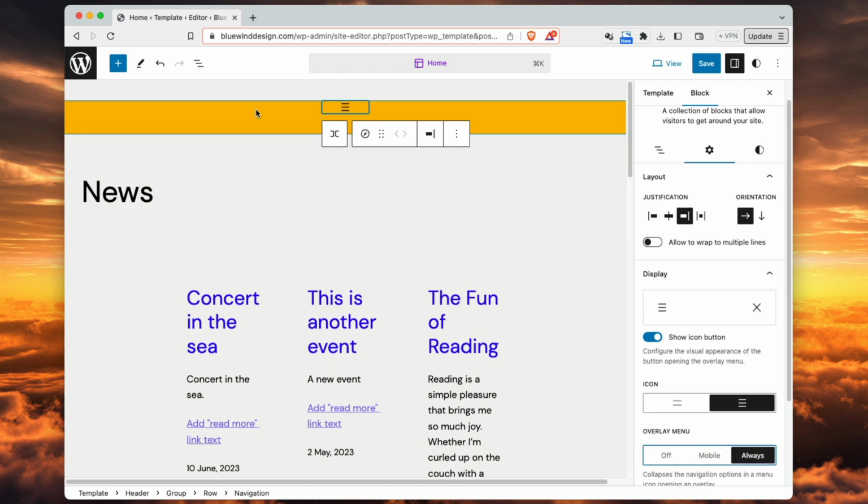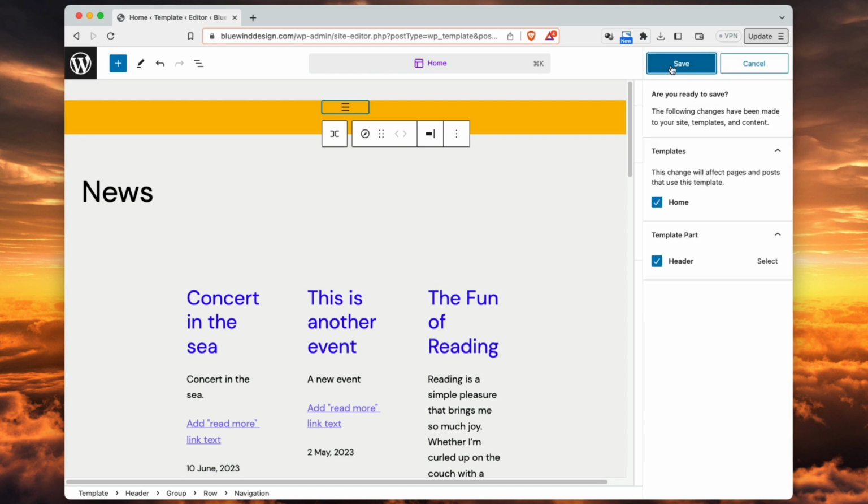But can I place this differently on the screen? For instance, left, right. It seems like it kind of nudges up to the top of the navigation area. Is it possible to actually move it, as I said, left or right? It doesn't look like it. It looks like there's no option for how I want that to be seen. So, okay, save changes. That's what I'm going to do. Save the home template and then the header.